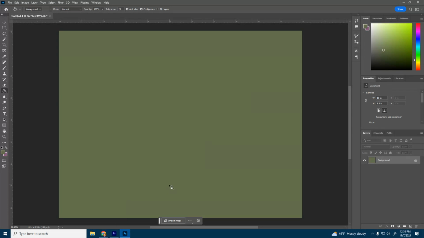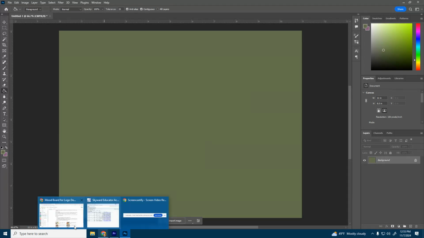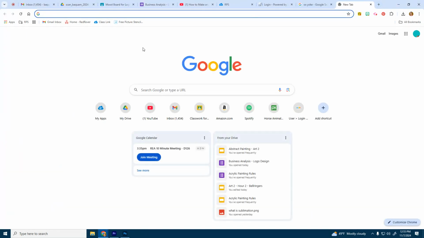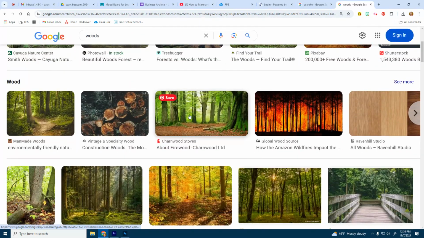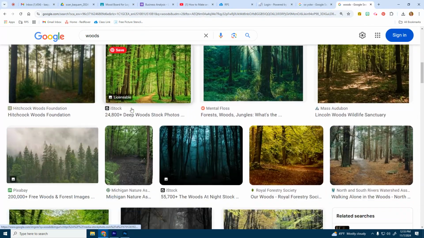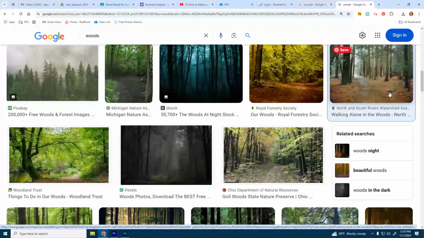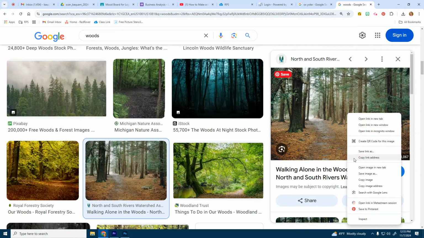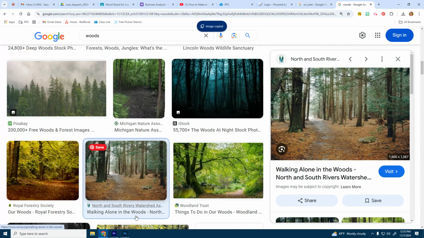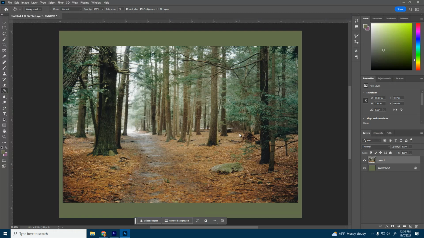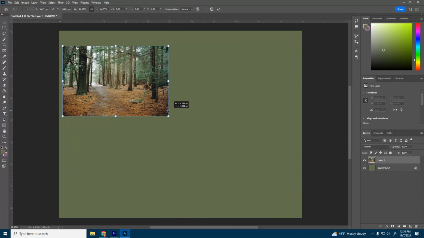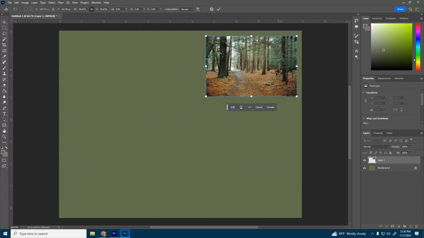Okay, I'm going to start with that woodsy nature theme. Now you're allowed to use Google Images for this. So I'm just going to type in woods. Let's see. Perfect. And just finding some images that I think would represent the campground. I kind of like this trail here. And the cool part about this is you don't even have to save. You could just go to copy and then go to Photoshop, and I'll do Control V, or you can do edit paste. Now, obviously this is too big, so I'm going to do Control T, and we're just going to resize that. I can always make it bigger or smaller later on. I'll just put it off to the side.